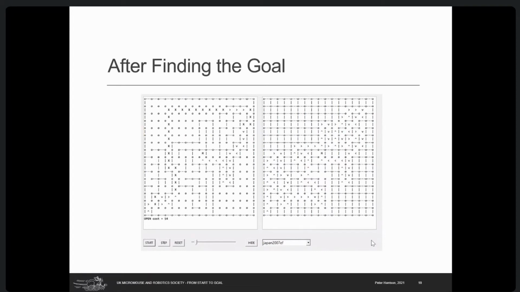Carry on until we find the goal, and now you can see the use of the closed maze. Whilst the open maze has this optimistic path that goes through unexplored cells, the closed maze, you could, if you picked your mouse up and brought it back to the beginning, you could do a speed run now. It may not be a terribly fast speed run, but you could do one, as long as you use the closed maze. And at any time, you can run through the closed maze.